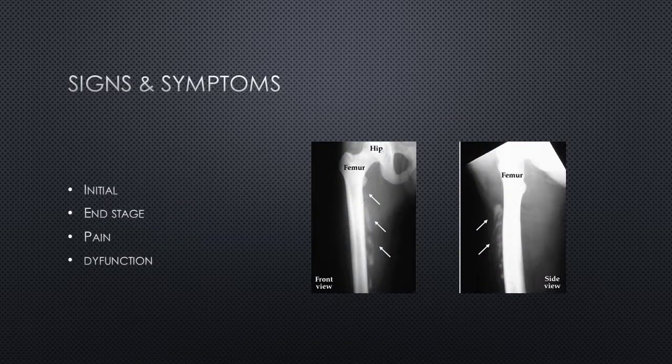Initially, the person will notice a fluctuant hematoma and edema, as well as ecchymosis in the area that they have been hit multiple times or have injured in the past. In the end stages, you will find a hardened mass, which is due to the calcification. Additionally, there will be localized pain, and the person will become dysfunctional in that muscle.